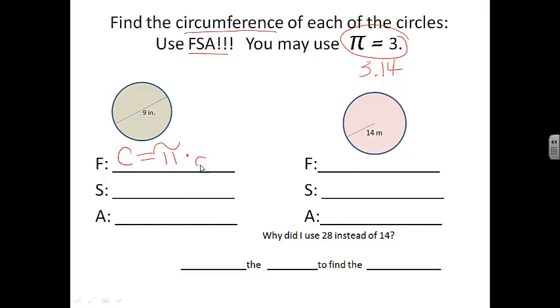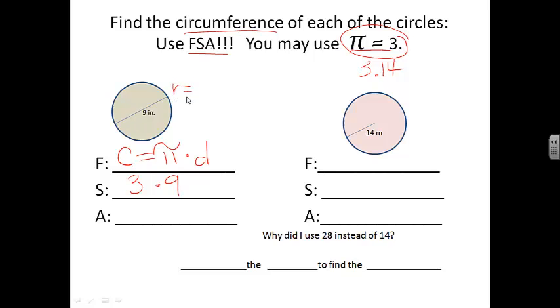Okay? So the formula for the circumference of a circle is circumference equals pi, which means 3, times diameter. So what would I plug in here? Well, I know pi, told you up here that you can use 3, so I know it would be pi times, what's my diameter here? It gives us the diameter, so it's pi times 9. My diameter here is 9.